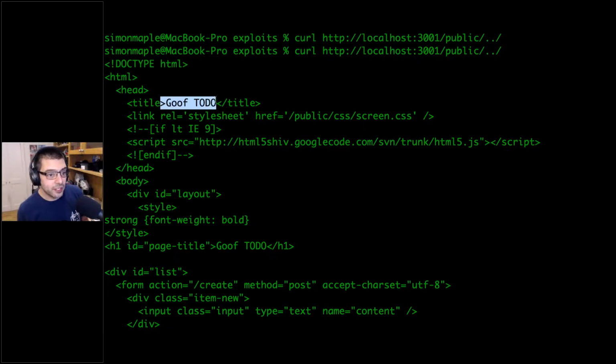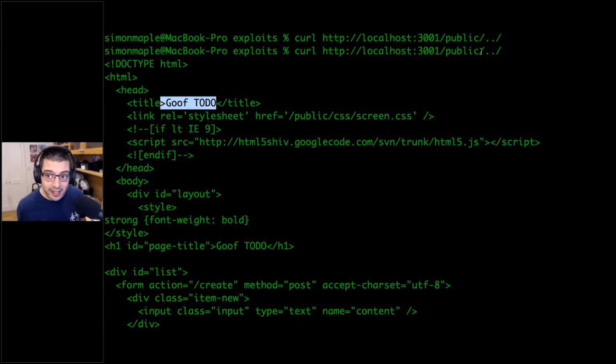So this is the homepage of our application, and it's the homepage because the library which we're using to do the directory traversal is a genuine library called ST that serves static files, and it knows what directory traversal is.